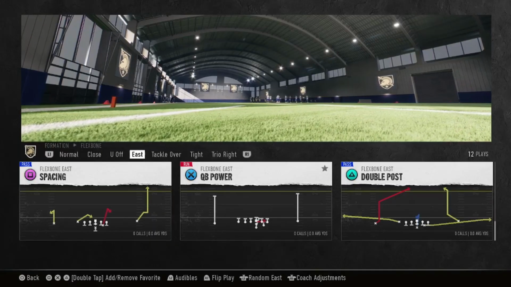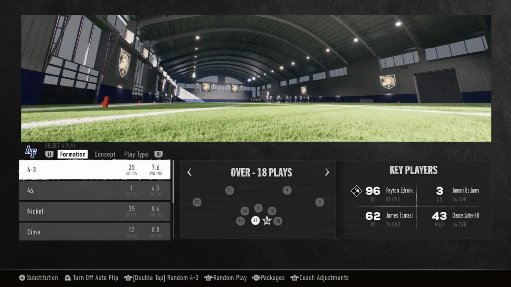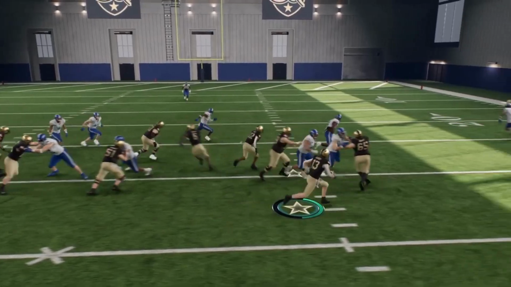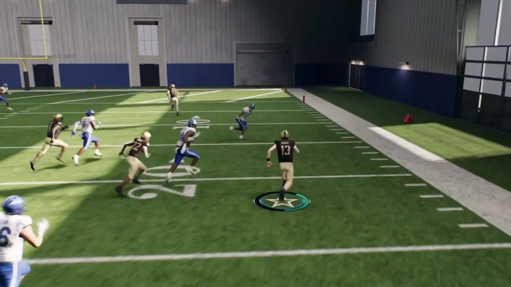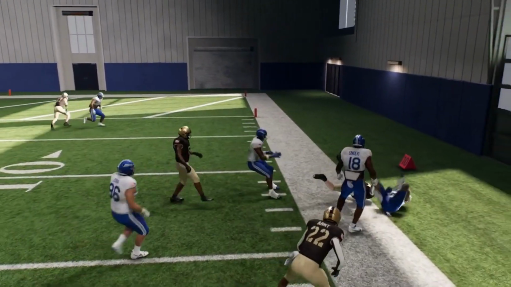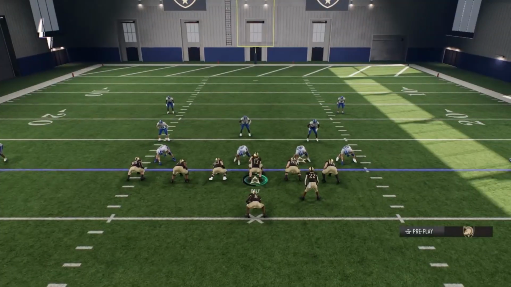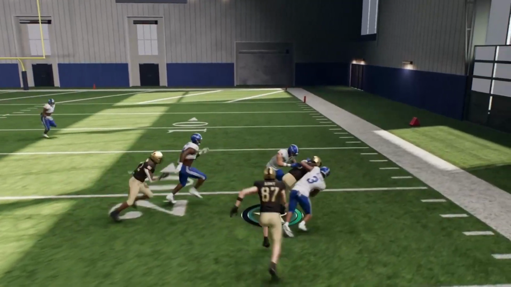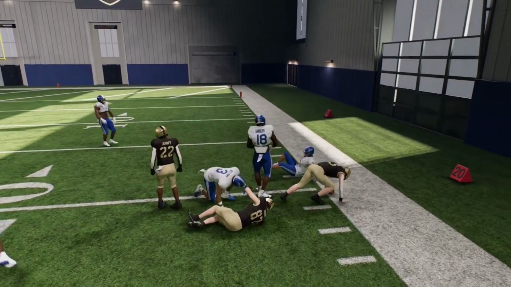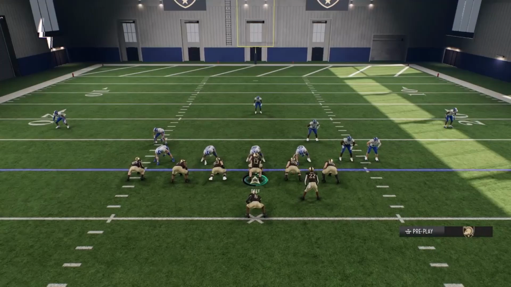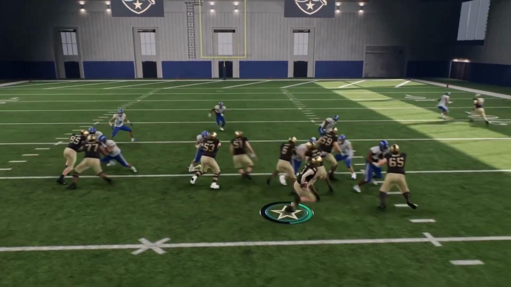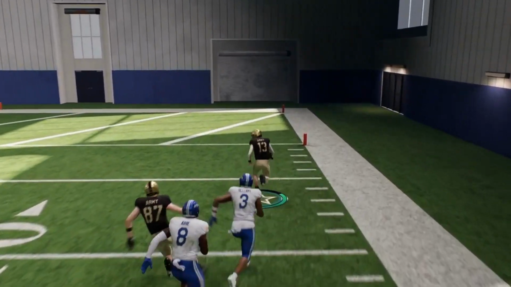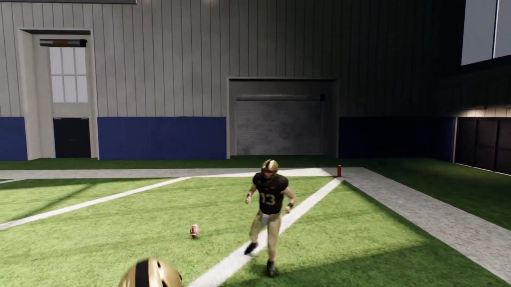Another play I love out of Flexbone East is the QB power. When I say it goes crazy, I mean it goes crazy. You just got to read your blockers and follow them. Most of the time I keep this ball all the way to the outside, but if you see a hole open up inside, you can hit it. Most of the time the outside is going to be your money, and you're going to get the easy touchdowns like y'all saw in the first clips of this video with my faster quarterback. And there we go, we get in there for the easy touchdown.